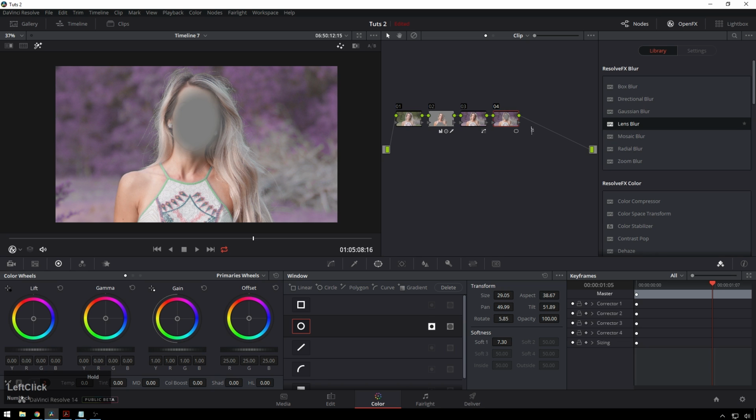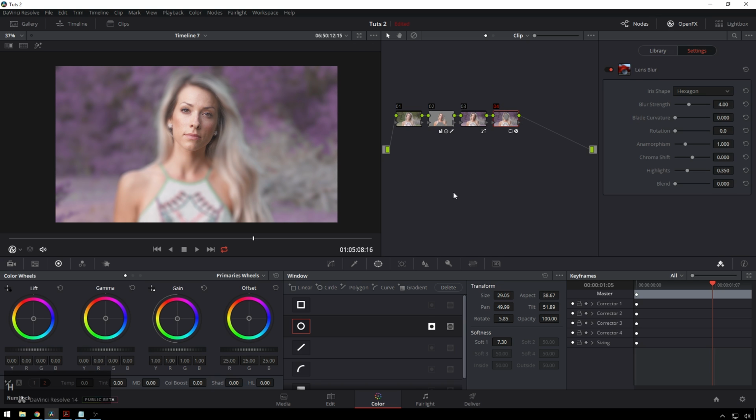I like using lens blur. I think that might be the Studio version of Resolve only, but you definitely don't need to use lens blur. You can use whatever blur you want. I'm just a snob. I'll normally keep this around two-ish, one or two, just a little bit. If you pump it, it's a little bit much, but if you bring it back a little bit, it just makes your sensor look bigger and your lens look nicer. Once again, it's a subtle little thing. Hope it's coming across. I'll bump it up a little bit for tutorial's sake. No, that's too much. Just a little bit. You can see, especially around her hair, that's sort of a lot. Bump it back. Like I said, normally around two-ish is where I'm at with this.